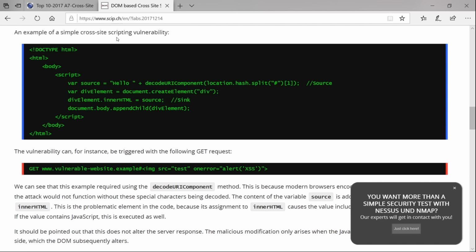So this is all happening on the client side. This is a great example of DOM-based cross-site scripting. Again, this is something that you're going to have to pull off with social engineering, just like reflected. You're going to see DOM-based the least, in my opinion. You're going to see a lot more reflected, a lot more stored, and a little bit of DOM-based. Okay, so you have to understand this.